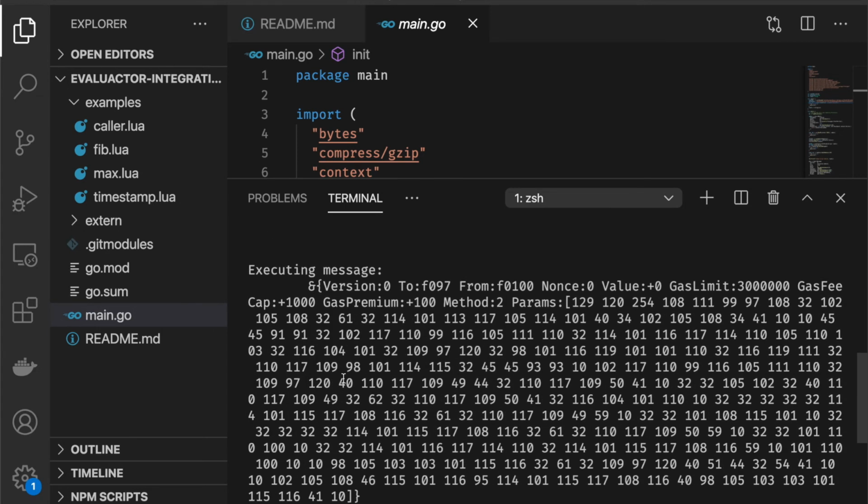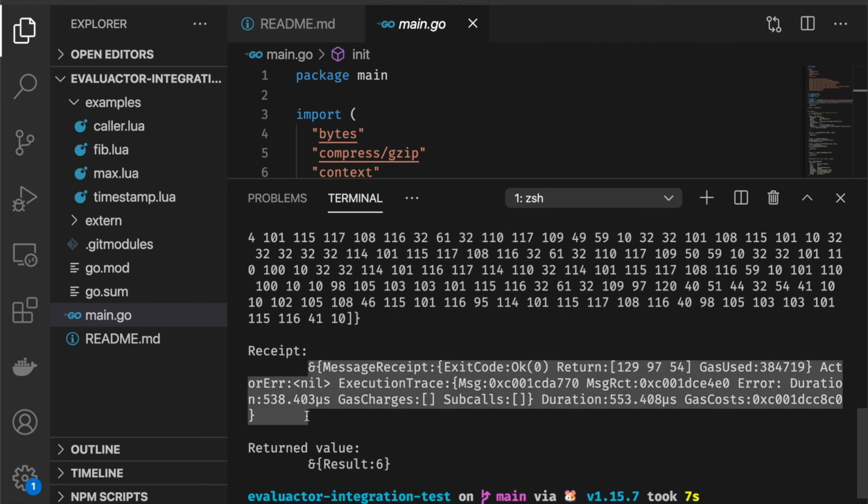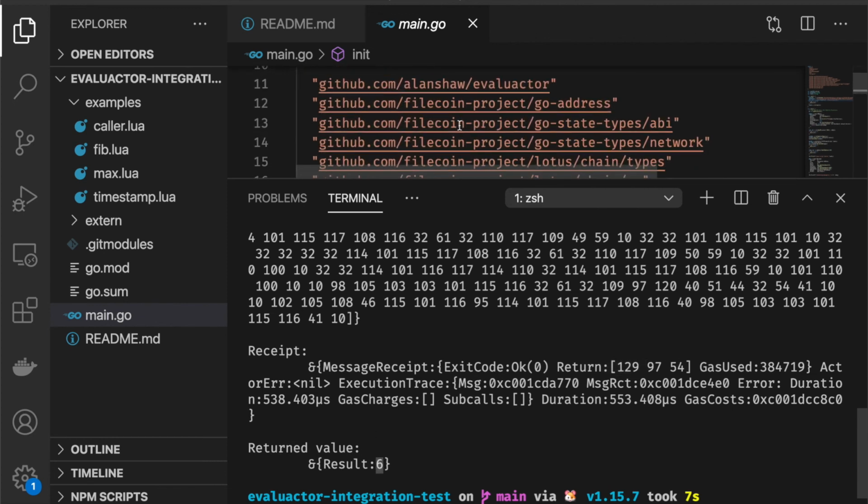So to test this whole thing out, I created this actor, and I used test vectors to generate some state where this actor is in the state tree, and now I've got hold of the VM from Lotus, and I've set it up, and I'm executing a message, which is sending some Lua code to this actor from another actor, and so that's the message that was executed, and this is the receipt. So this is what happened. We got an exit code OK. Our return value is very short, but that's some bytes, and gas charges, all that stuff. And then we're printing out this return value after we've CBOR decoded it. And the result is the number 6, as we expected.